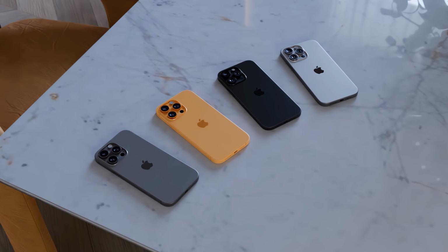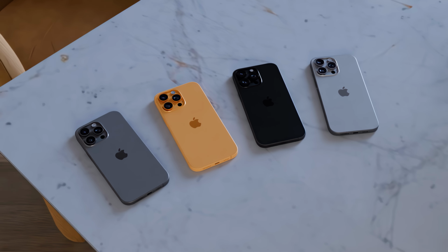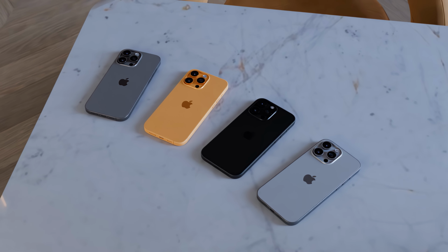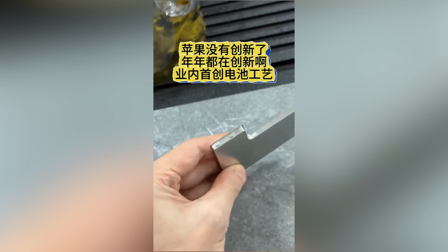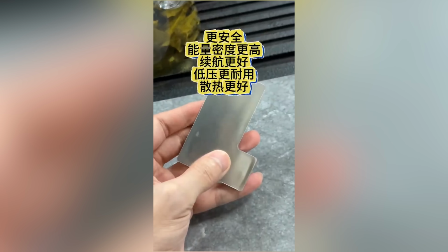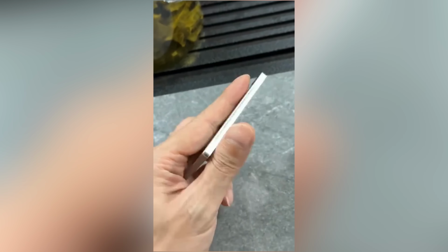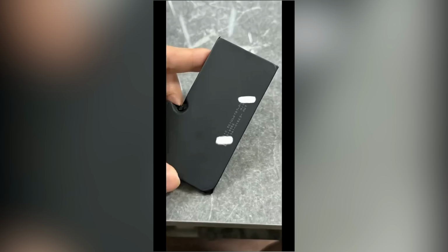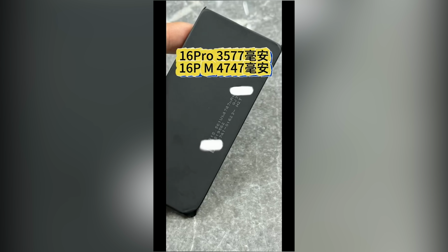Now back to the iPhone 16, and we've got another report that the iPhone 16 Pro Max is going to feature a new L-shaped battery with up to a 9% bump in its total capacity. And thanks to this, on top of increased energy density, it's going to come with a 4,747 mAh battery, up from the predecessor's 4,441. Now, it's important to mention that this news comes from a Twitter user by the name of FixApple, and I've never heard of him before, and he doesn't seem to have a huge following just yet, so take this one with a grain of salt for now.